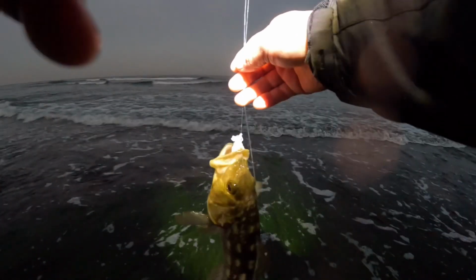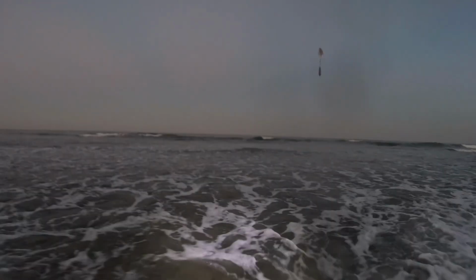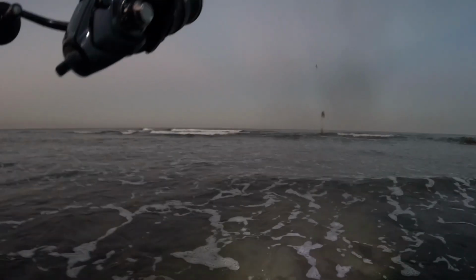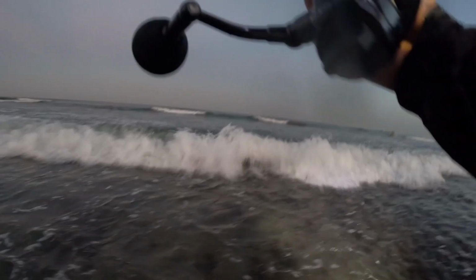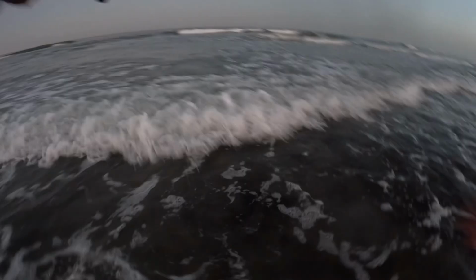Let's check what size this one is. Okay, I have 4 bass. I cast again and try to get my limit again. But we are 3 people now, so we're gonna need more than the limit. On the right spot! Woo!